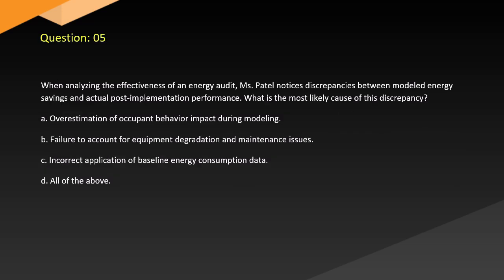Question 5. When analyzing the effectiveness of an energy audit, Isabel Patel notices discrepancies between modeled energy savings and actual post-implementation performance. What is the most likely cause of this discrepancy? A. Overestimation of occupant behavior impact during modeling. B. Failure to account for equipment degradation and maintenance issues. C. Incorrect application of baseline energy consumption data. D. All of the above.